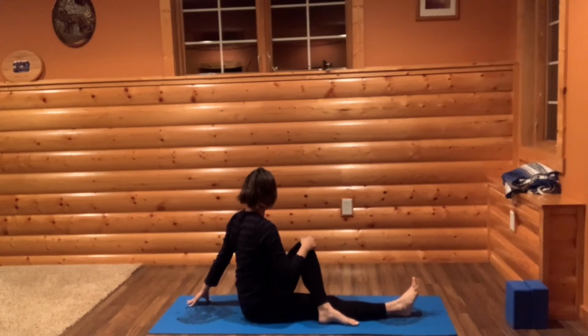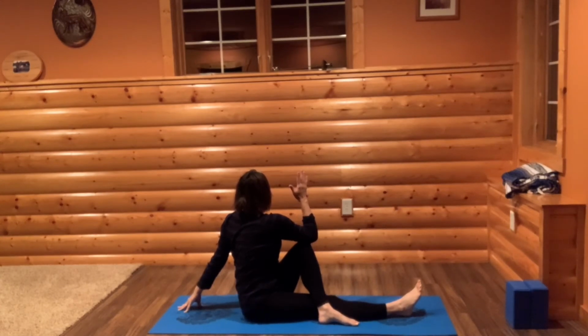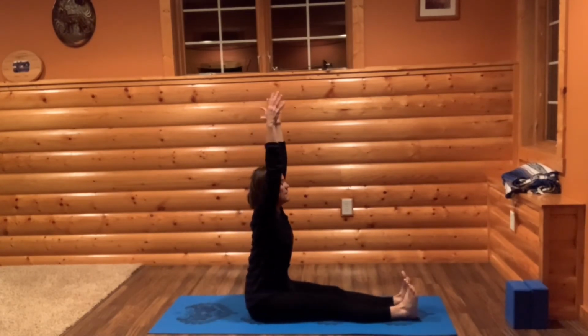placing your right hand on your left knee, maybe bringing your right elbow to your left knee, tenting your left fingers behind you. And then sitting tall and settling in. Just feeling your breath, your inhales and your exhales. And then when you're ready to take a breath in, come to center, bring both feet in front of you, reaching your arms up, and then we're going to hinge at the hips and forward fold.